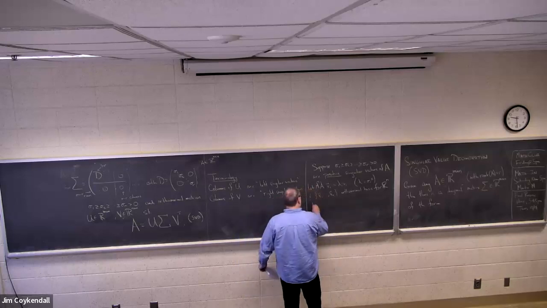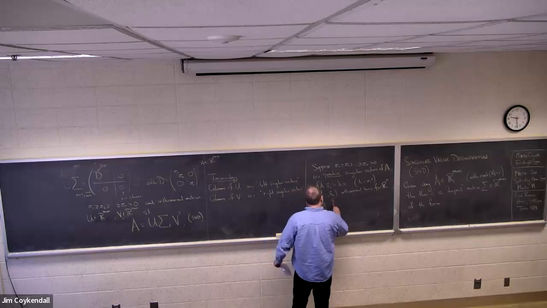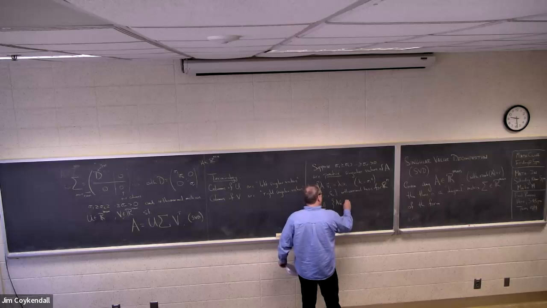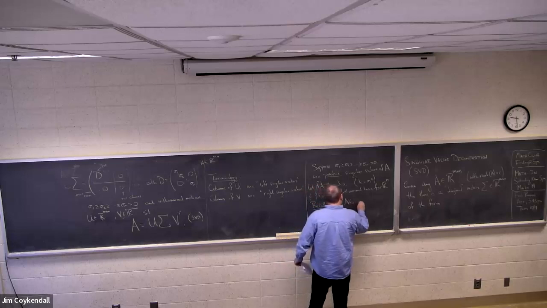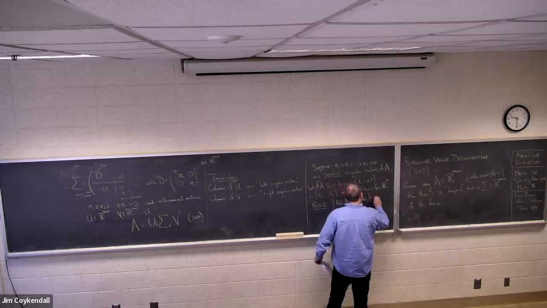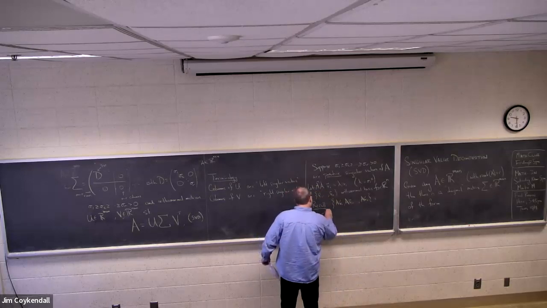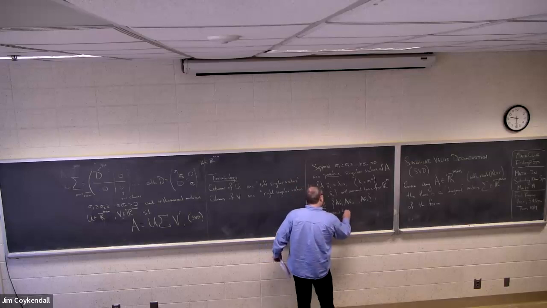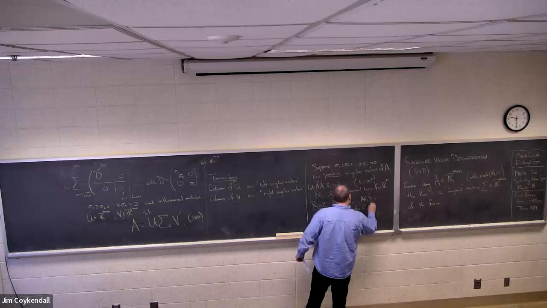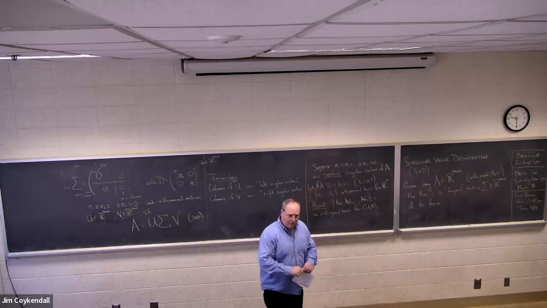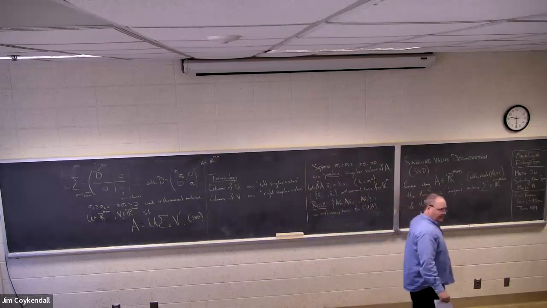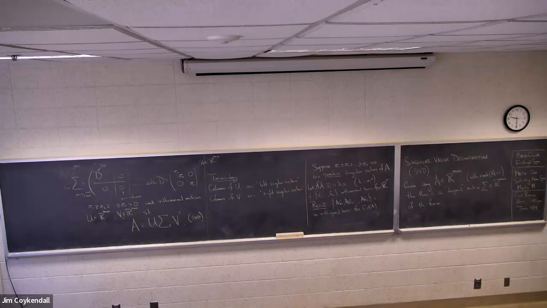Notice that Av_1, Av_2, through Av_r is an orthogonal basis for the column space of A. That's just what we proved: when you take the eigenvectors that correspond to the positive singular values and apply A to the v_i's, they make an orthogonal basis for the column space of A.